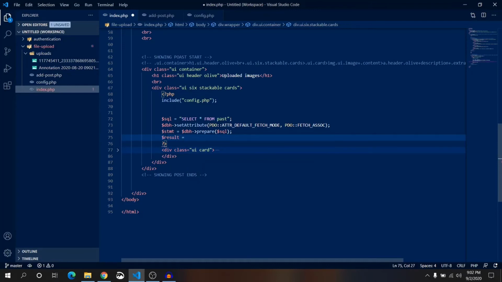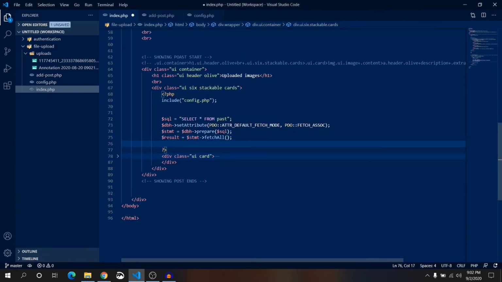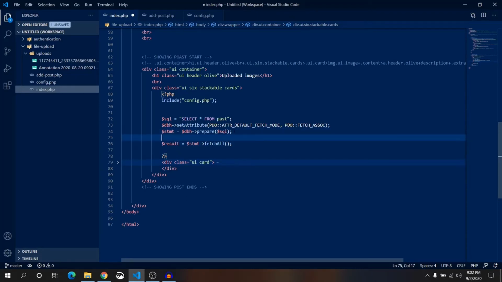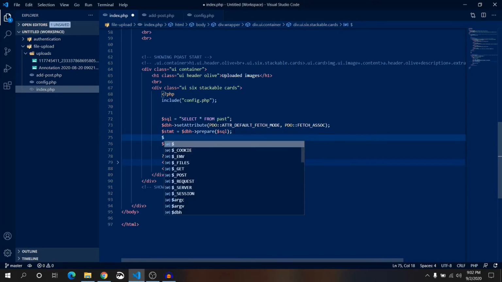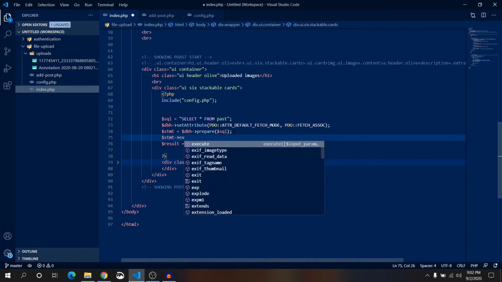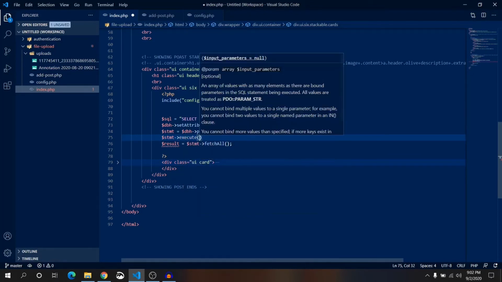Result is equal to stmt fetch all. We are going to get all the objects from here. All the rows we have, we are getting as result. Before fetching the result, we need to execute our query. So statement execute.